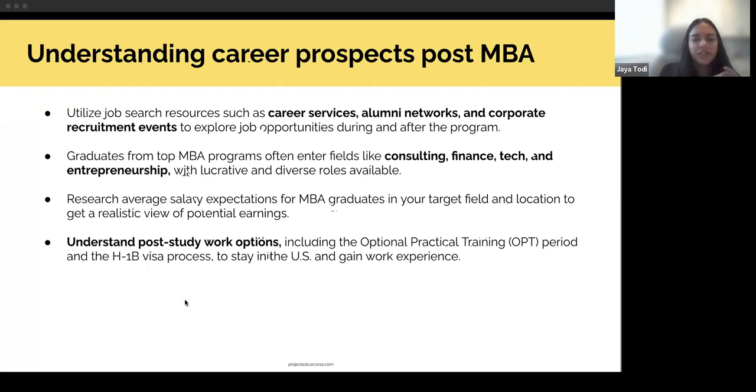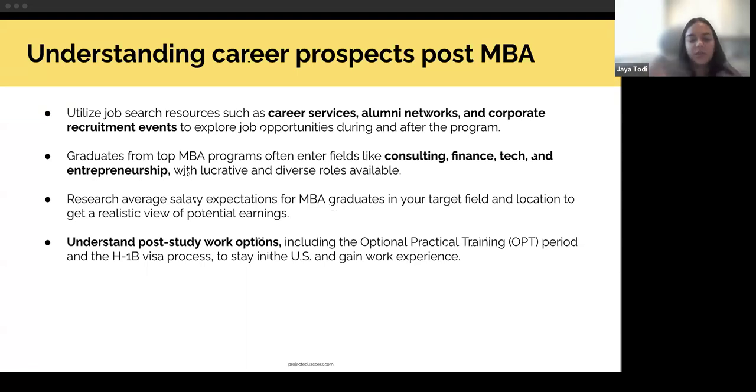I already touched on salary expectation. I think, again, very publicly available. Schools are very open about what the average salary is, and data around what salaries people get post an MBA there. Especially for the US, it's very important to think about your visa situation and work options. There are, again, a lot of resources even once you come in, that you can leverage at the university level to understand what is really needed, but it's just something that's going to have to be constantly in your mind, because it does renew or change every year.